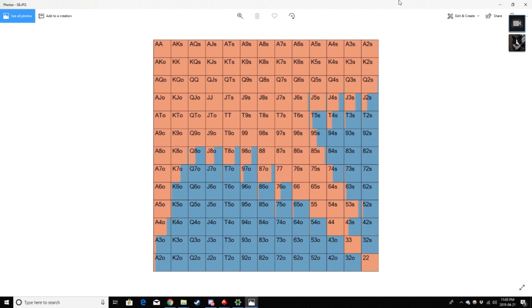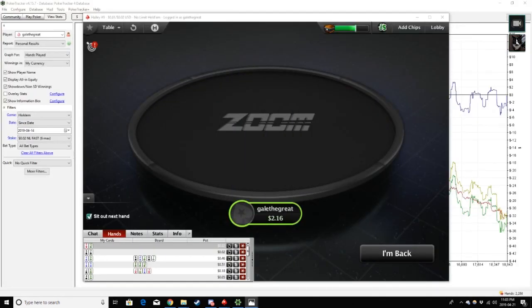Okay. That might take a little bit to get used to, but that's fine. Yeah, it's definitely much wider. That's what I'm doing at the moment as well, and it seems to be working pretty well.